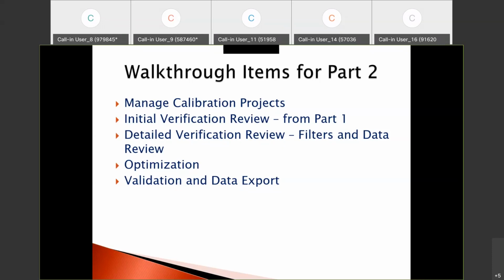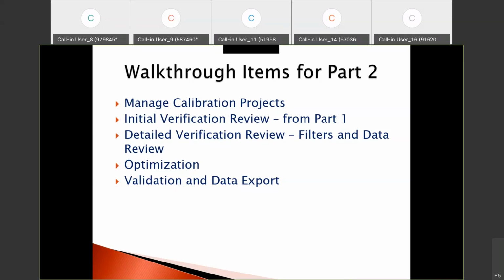Then I'll go through a detailed verification review and go through all the options and methods you can use in the tool to gain knowledge about your pavement sections, what trends you are seeing, and how to make decisions from the data.